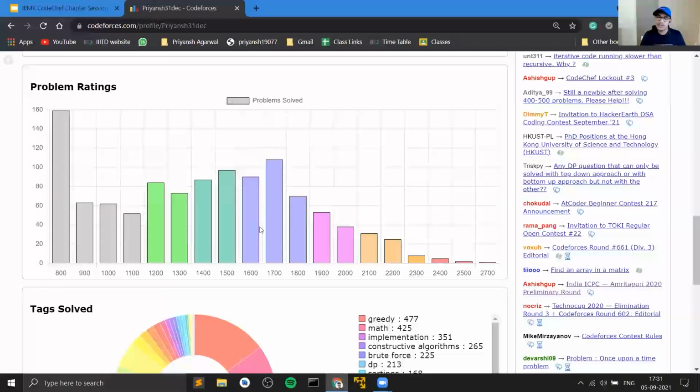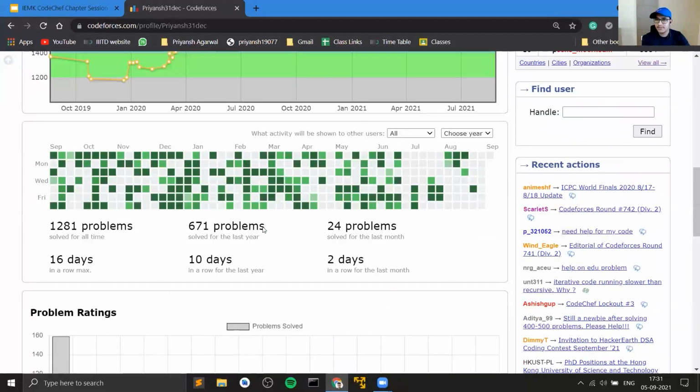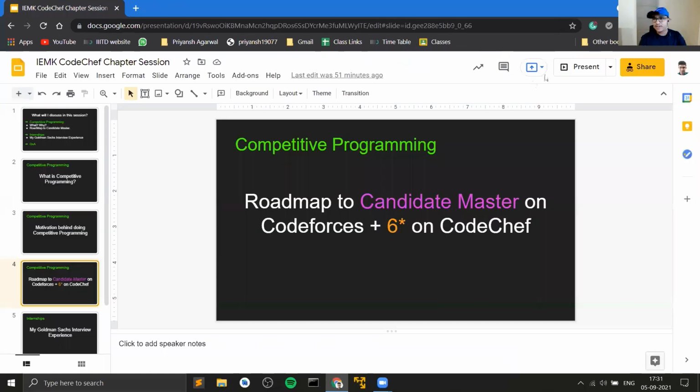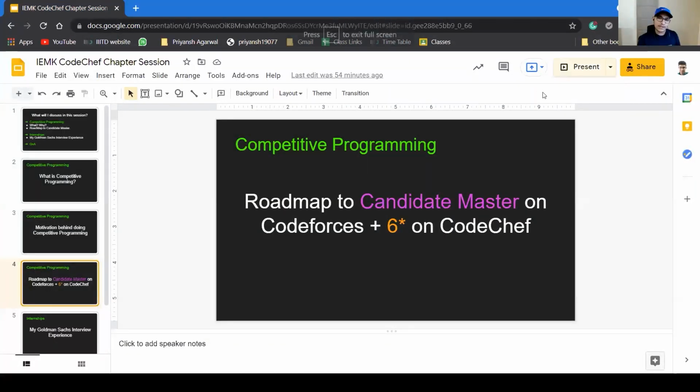I'm not able to give a lot of time to solve problems of rating 2100, 2200, 2300. It is just because these problems are really very difficult and they require a lot of time. And I personally don't have a lot of time at this phase right now. So that is one reason why my graph is saturated. So I think the person who asked this doubt, is this clear to you? All you need to do is solve problems of rating plus 100. Yes, plus 100. Okay, cool.